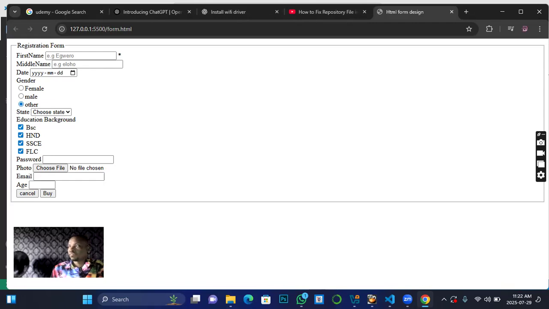What is HTML selector? Perfect, that is the description.